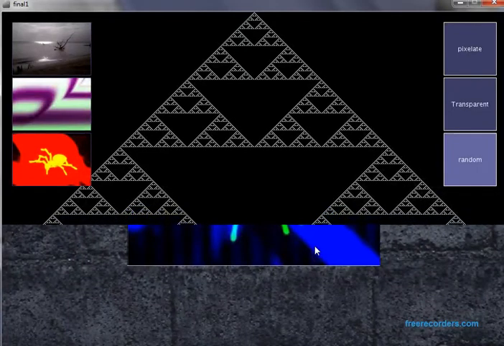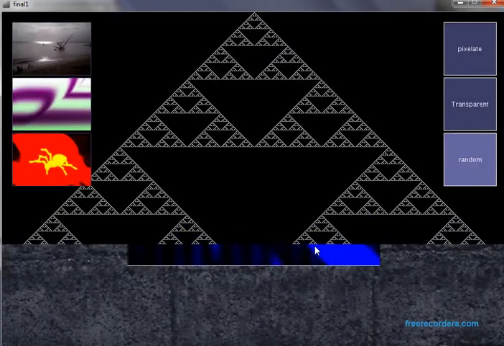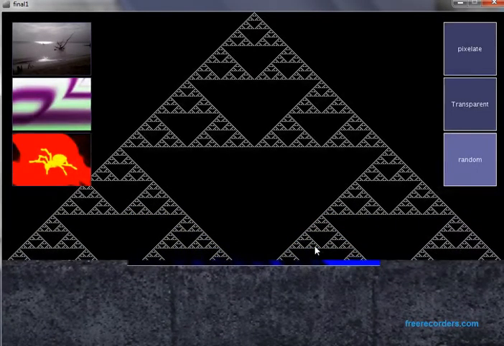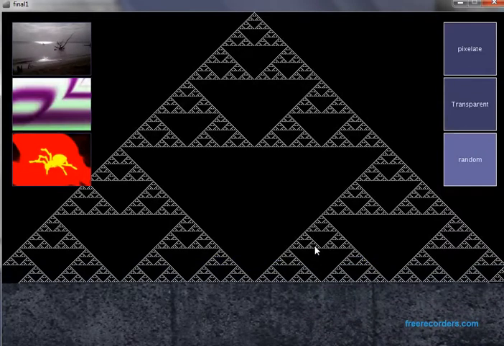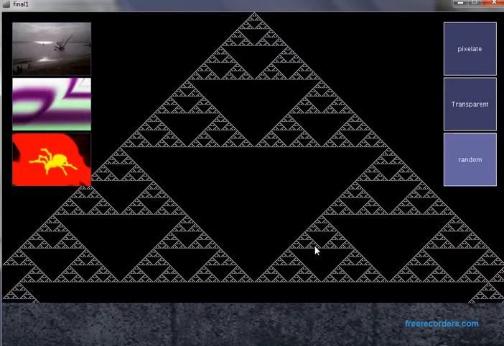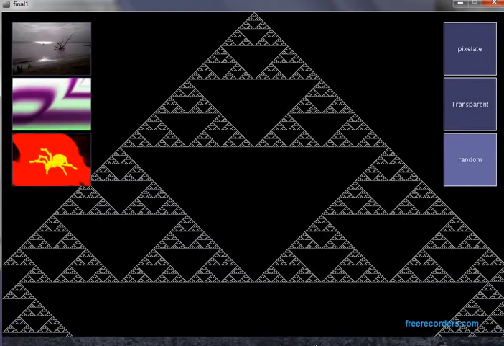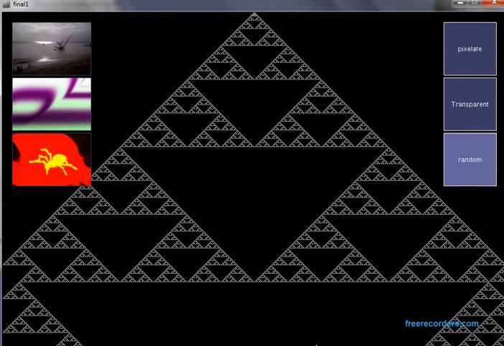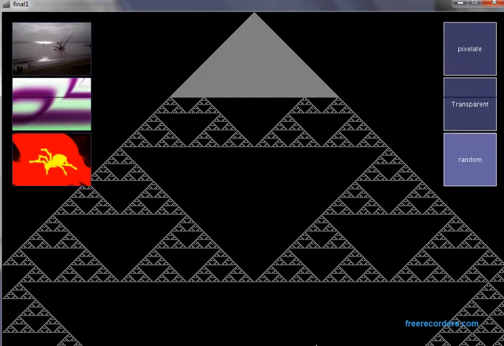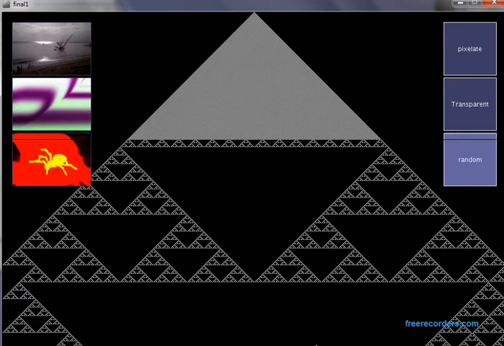Is actually the R law, sorry. And yeah, when this reaches the bottom of the screen, what happens is it starts another image, right? And these images are actually randomly selected, so all these images will appear randomly.